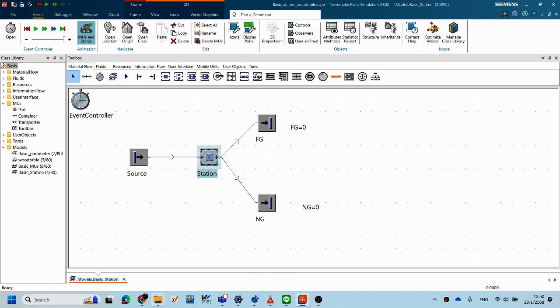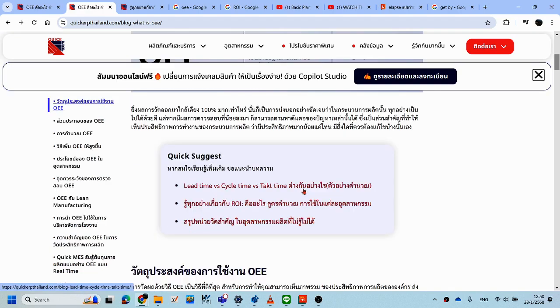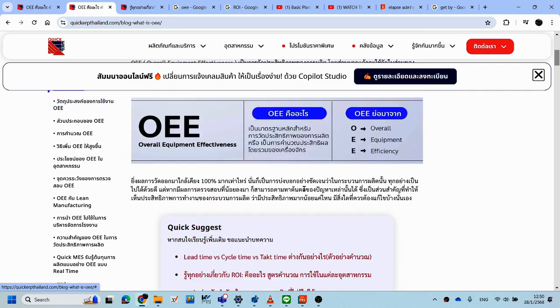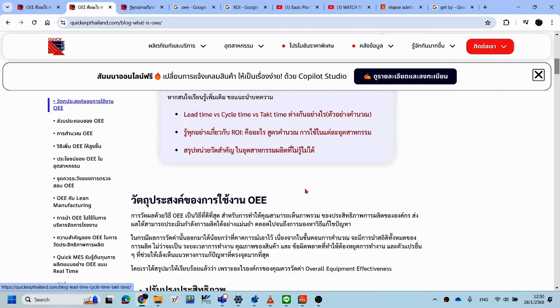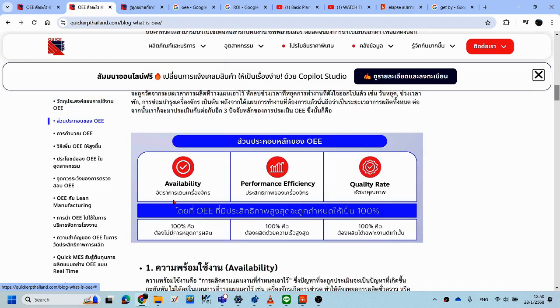Okay, going to the OEE. The company has components of OEE. Look at and scroll down here. Availability is the machine lane available to use to work in the process, the variability of your production line.